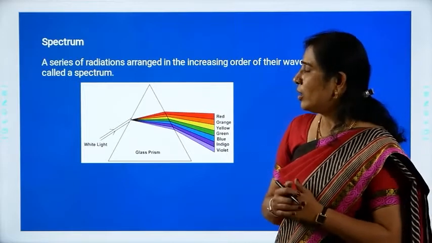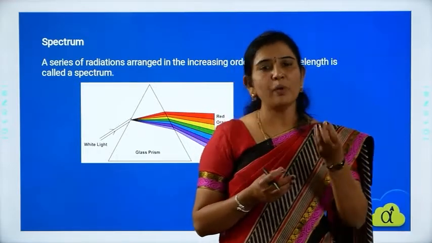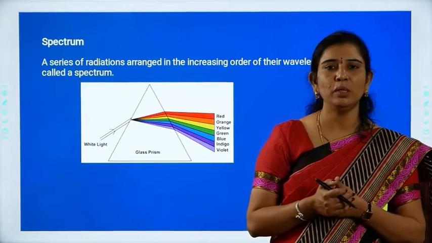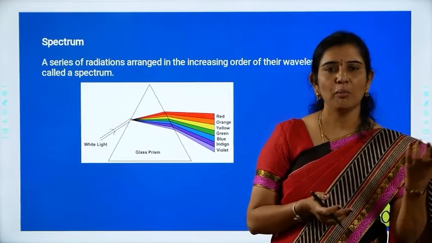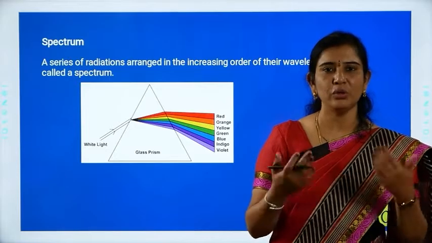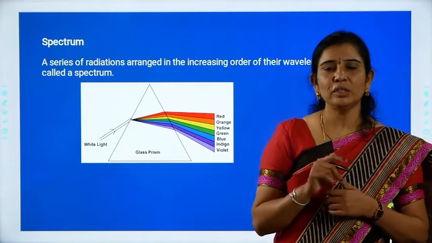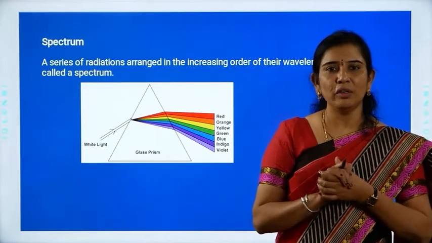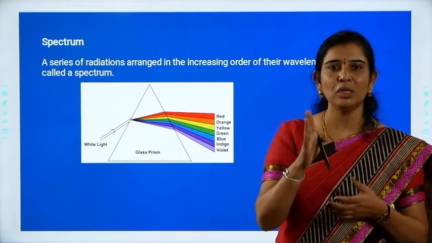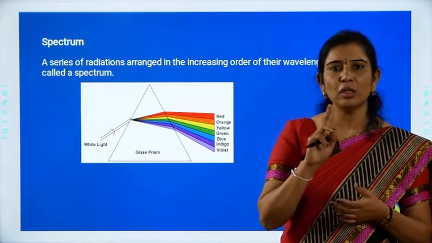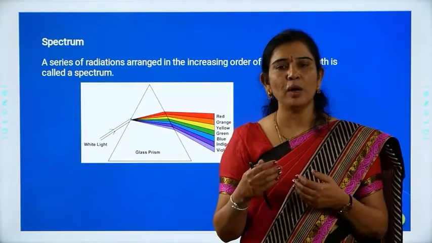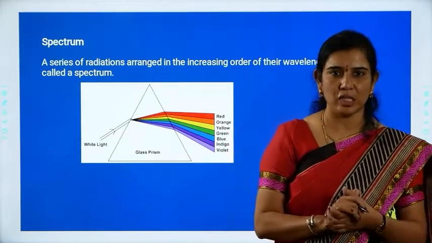Now here, when a ray of light is passed through a medium or any substance, what is going to happen? Part of the light gets absorbed, part of the light gets emitted, part of the light gets transmitted. You know that one, right? But here the two important phenomena are absorption and emission. When it comes to light and media, what are the two important phenomena we will come across? Light may get absorbed, or what exactly? Emission of light takes place.